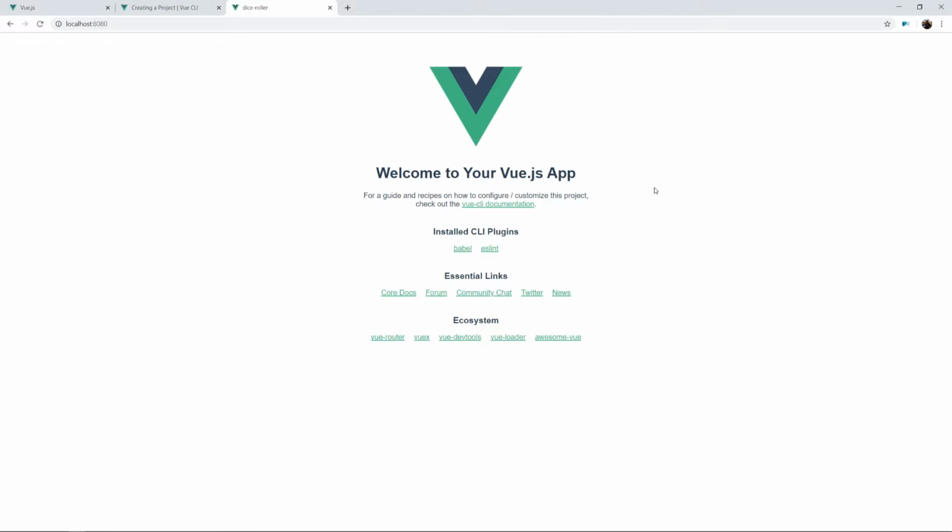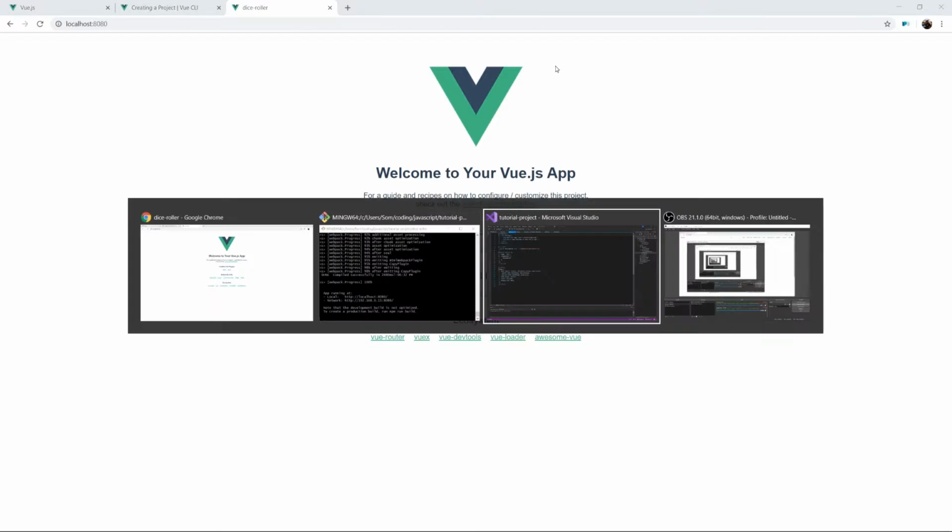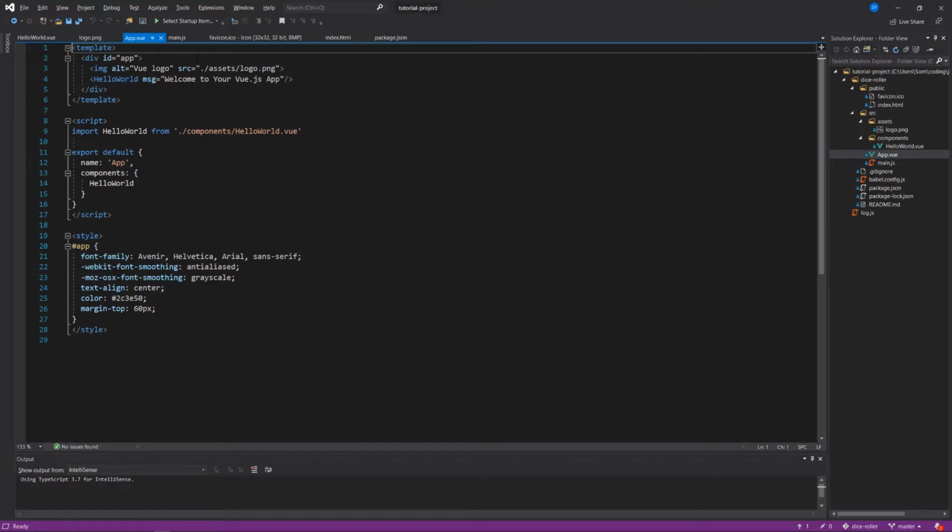So this is what a scaffolded or templated Vue project looks like when we're using the Vue CLI. And we're going to look at each part of these in turn. In the simplest website that you could possibly have, you'll have a file that will be filled with HTML, which is short for Hypertext Markup Language, which forms the backbone of all of the websites that you have ever visited.